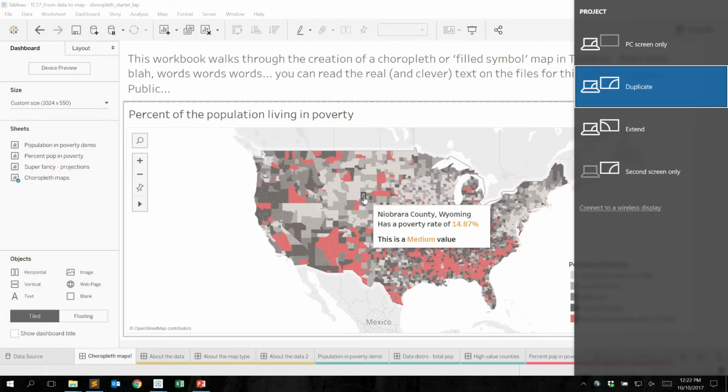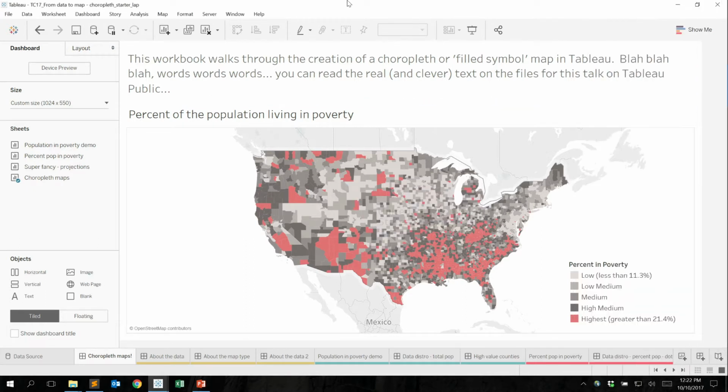Here we go. So we are going to start out with what a cartographer would call a choropleth map. We're totally going to start out with these maps as soon as they show up on the screen. Yeah! So I knew that things would go wrong at some point in time. I just didn't realize it would be that soon.